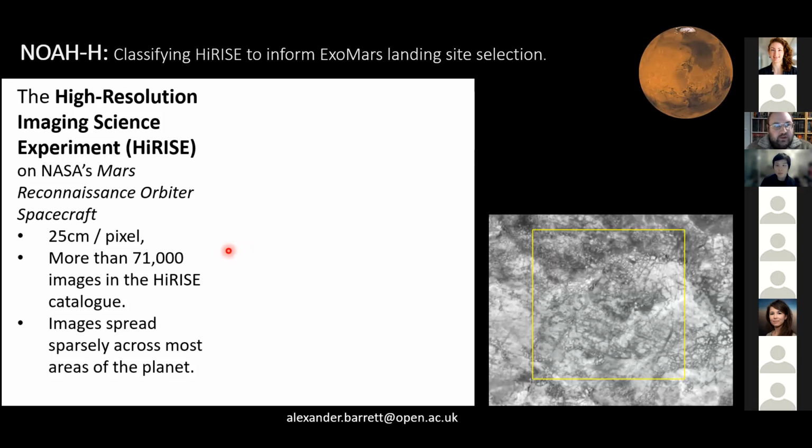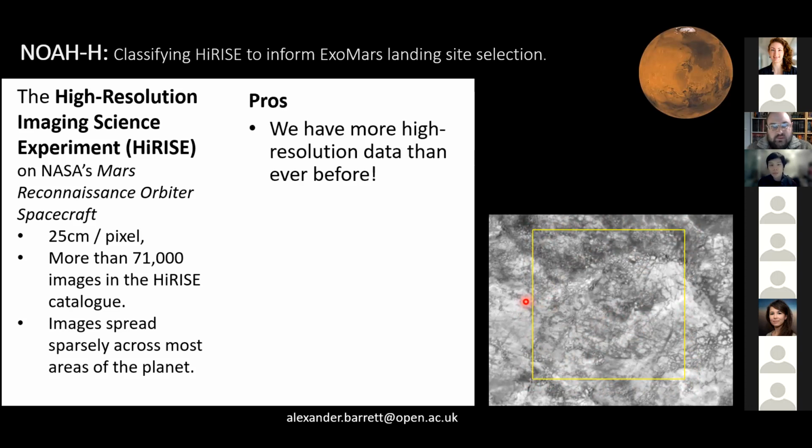This is good from a coverage point of view. It means we can dive down into this really high resolution data and look in great detail at the kind of terrains the rover will encounter, like these fractured areas over here. This yellow square is 128 by 128 meters, which is the size of the swatches, the framelets, which we've been using as our training data set. So this is one of the training frames which has gone into feeding our machine learning system.